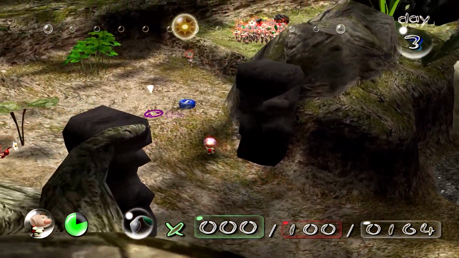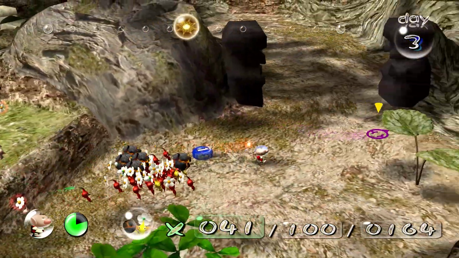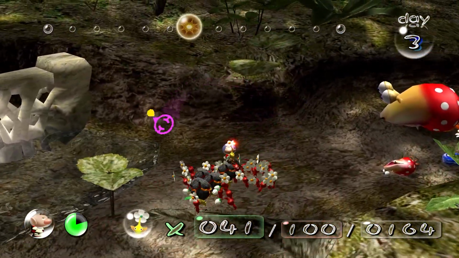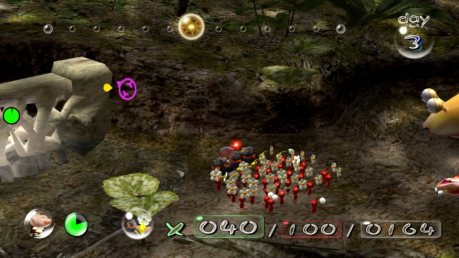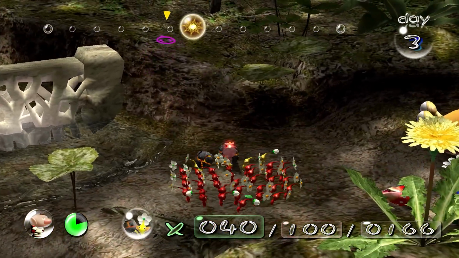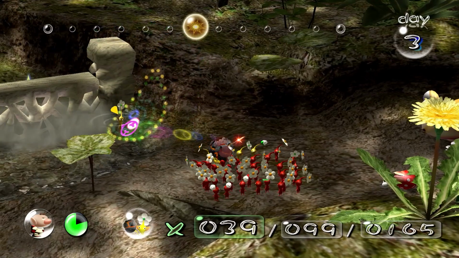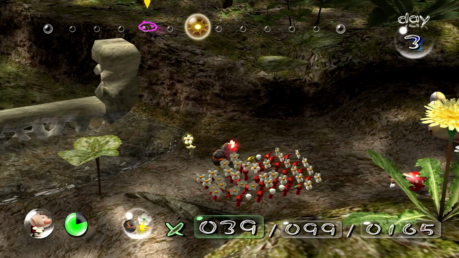Forgot about that wall. Alright, bring my bomb guys back. This is gonna be hard. Let's give it a go. Go in the water, buddy. He went a little too far. Our bomb didn't go off. That's it, man. That's it. Excellent work, little dude. Excellent work, little buddy.